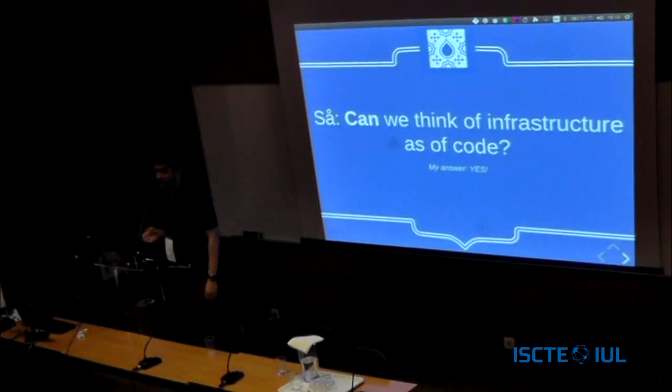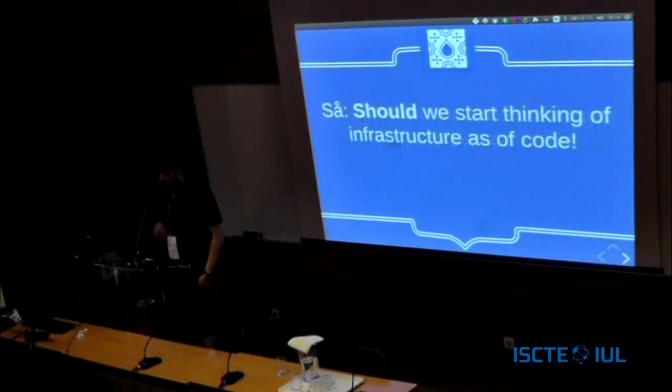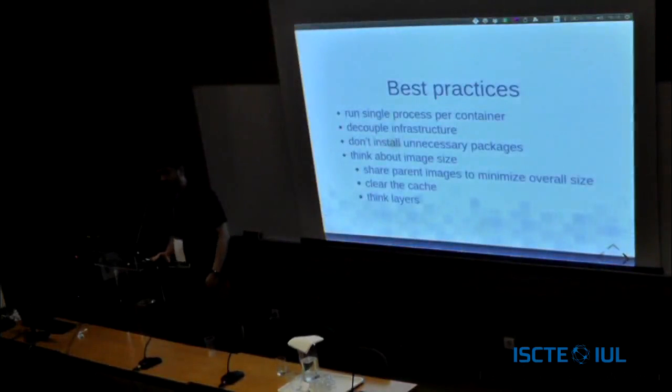It could be the same for Ansible roles. It could be the same for Vagrant files. But in this presentation, I'm covering the Docker part. So, should we start thinking about it as code? And definitely, we should. And we should do it starting now, or you probably already started doing it. And I'm very happy about it.